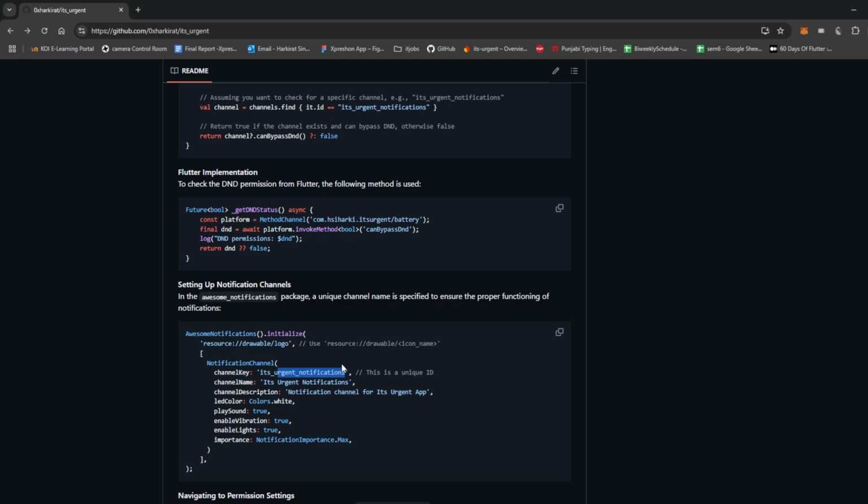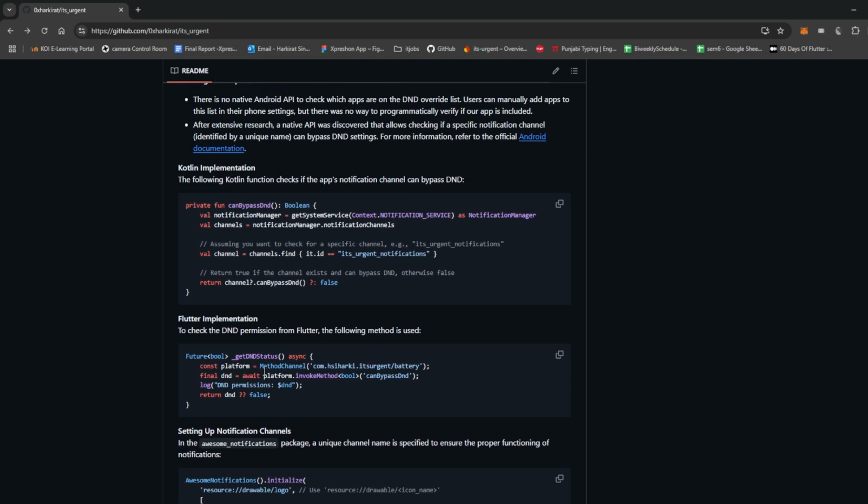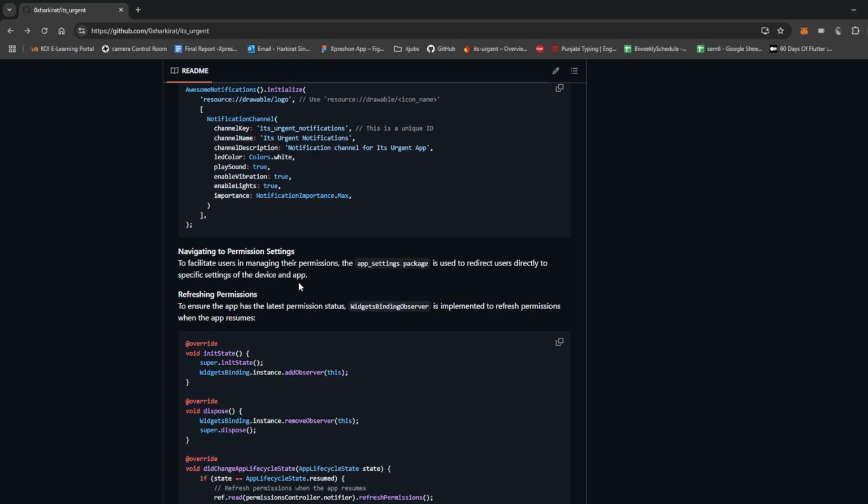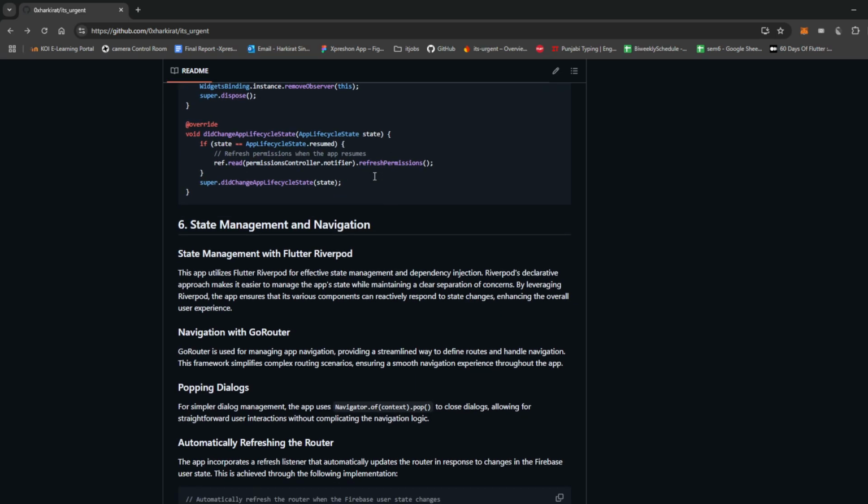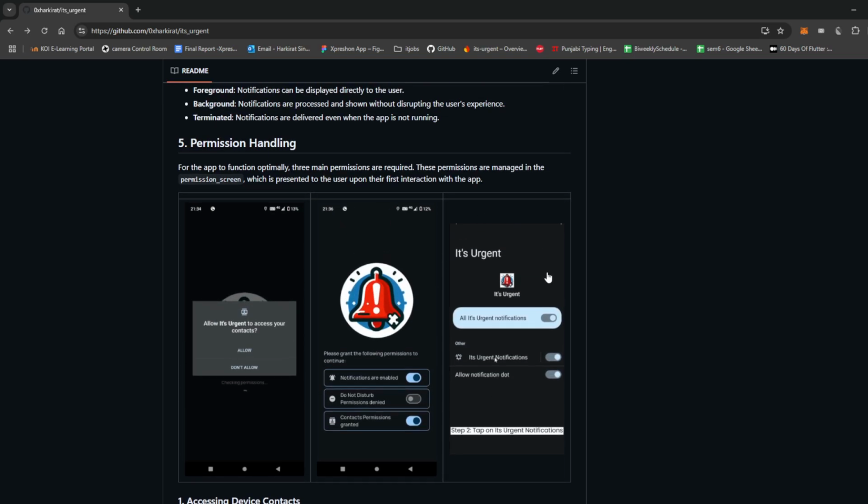For example, YouTube can have multiple notification channels, like one for video updates from your subscribed channel, one for if someone has liked your comment, etc. But in our use case, we are only using one notification channel, and this logic checks whether that notification channel can bypass DND or not. This is the native API canBypassDND. So that's how the whole thing was done, and that's how I am handling it.